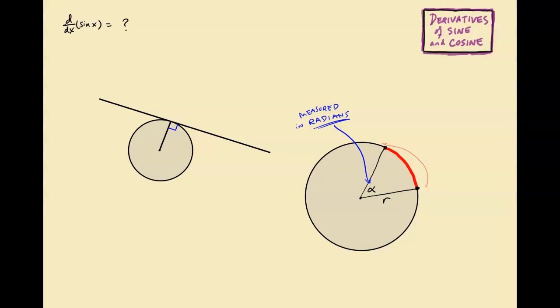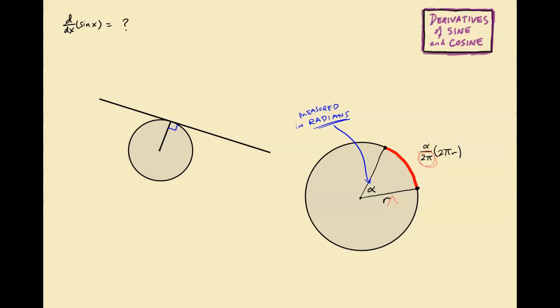This bit of arc length is some fraction of the entire circumference. And the circumference, of course, we know is 2 pi times the circle's radius. Now, I said this arc length is some fraction of the whole circumference. Well, what fraction is it? It is the same fraction of the whole circumference as this central angle is of the whole full angle. Well, what fraction of the full angle of 2 pi is alpha? There's nothing deep here. That's just alpha over 2 pi.